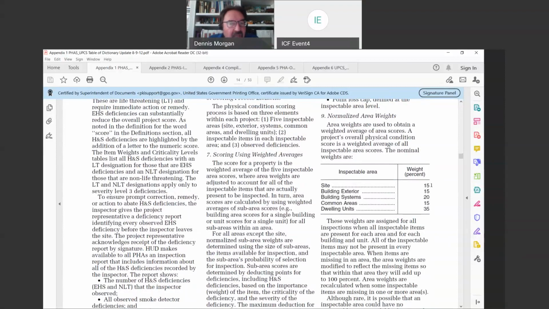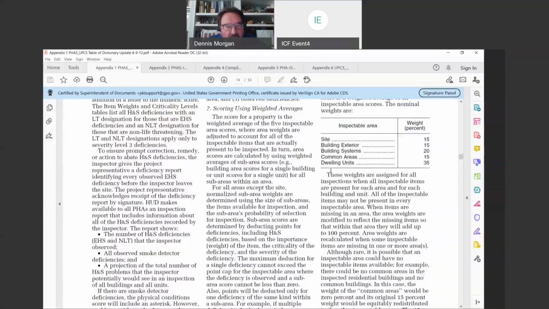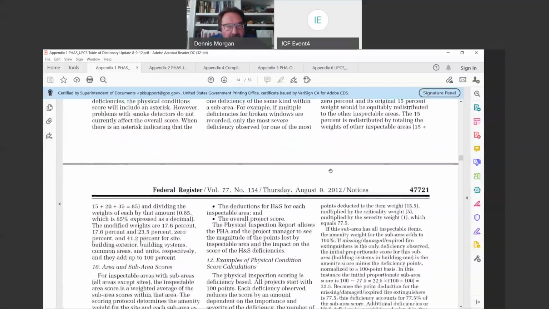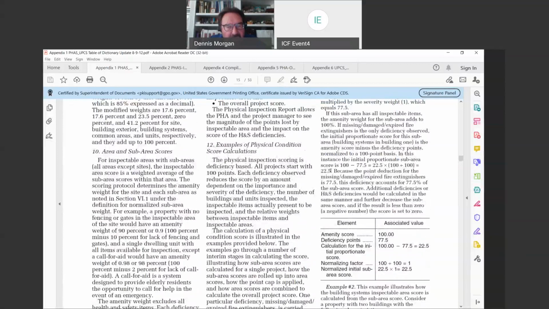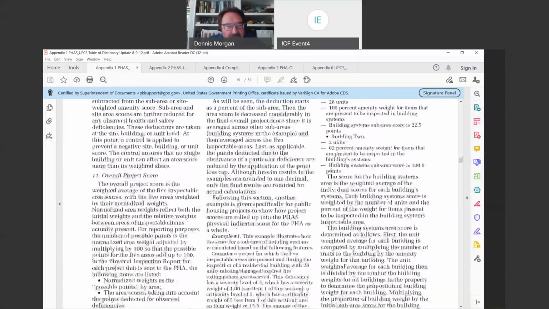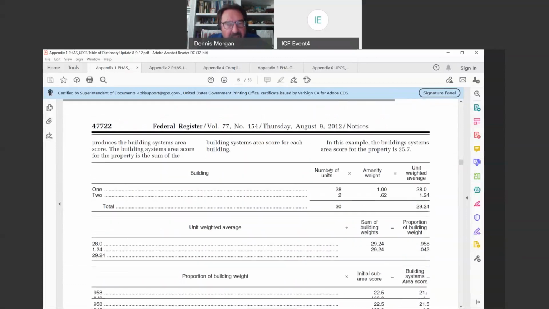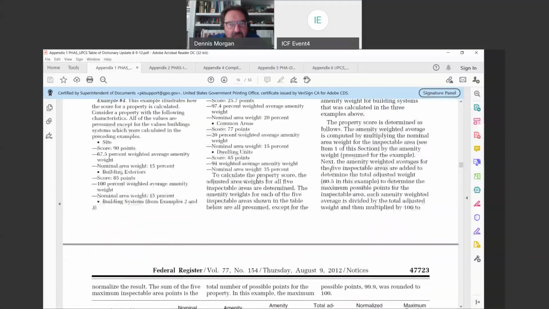Now, how are you going to know that? It's going to be contained in the report that HUD issues for that particular property or AMP. I'm going to show you where that is in your report, because I need to know that. I'm going to focus my attention on where these point values lie and their impact, so I can proactively look at the deficiencies and take care of these high ticket items that have massive points associated with them.